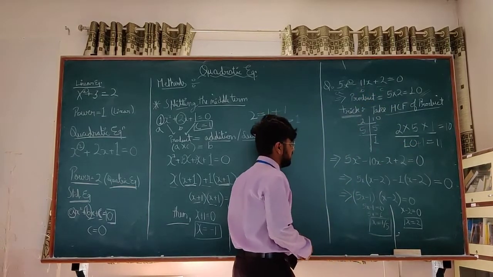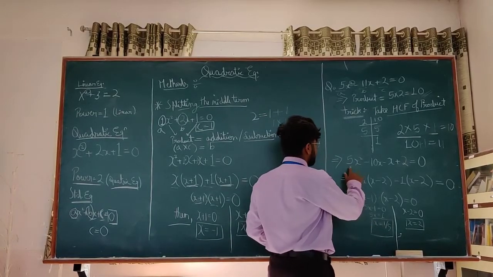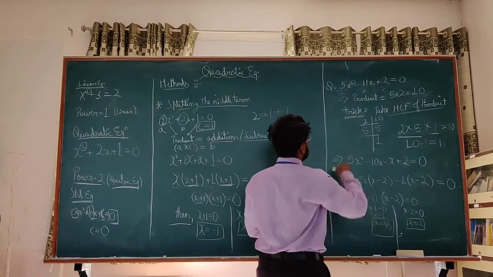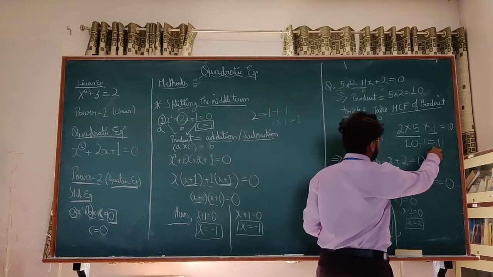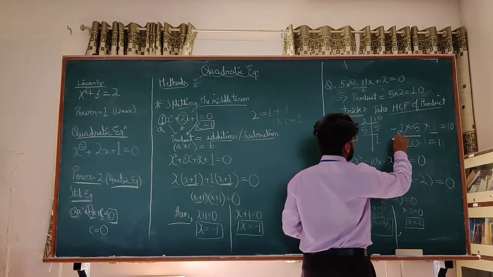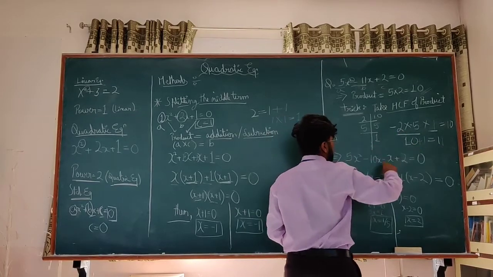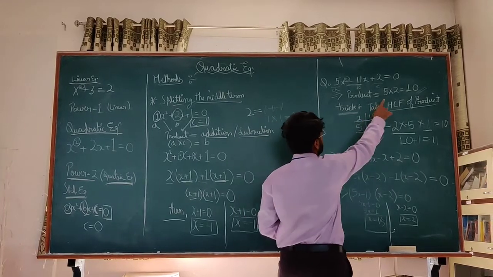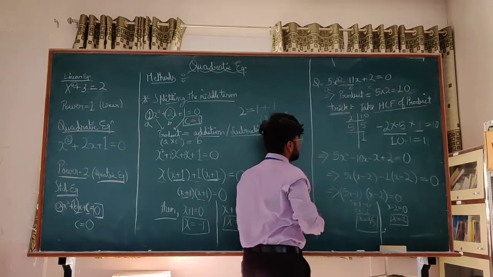Now the big thing here is we have to take the sign in as a part of the term itself. Now 5x square minus 10x minus x plus 2 will be equal to 0. Now you see this is a minus 11. We should be getting minus 11, not plus 11. So how you get it is just minus 2 into minus 5, which is plus 10, right? Minus minus plus. That's how we get it. Minus 2 into minus 5 will be equal to plus 10.